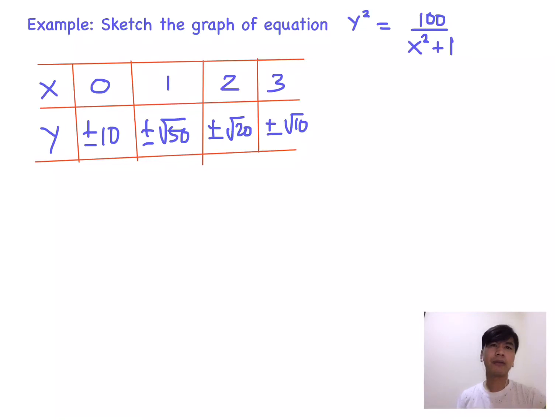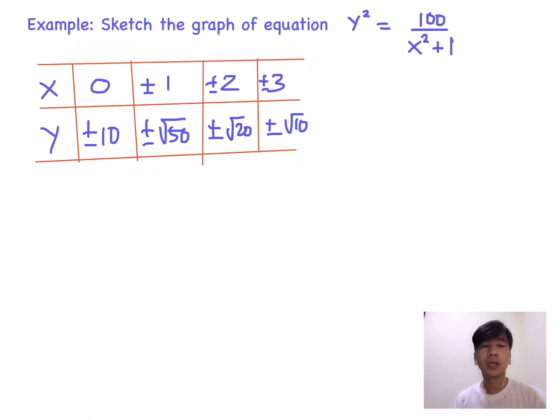Now I wonder if x is not positive. Zero is not positive and not negative, but let's say we have negative 1, will it be different? If we have negative 2, will it be different? And negative 3? Apparently, since x is squared over here, we can be sure that if it's negative, it will give the same number. So I'll add it over here: plus or minus 1, plus or minus 2, plus or minus 3. So we are now ready to plot the graph.